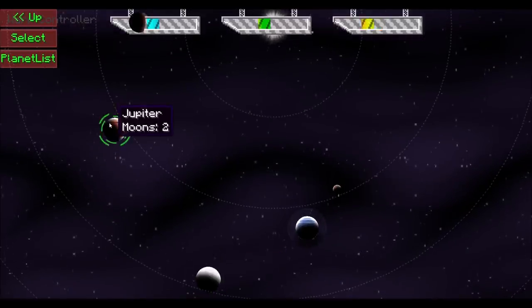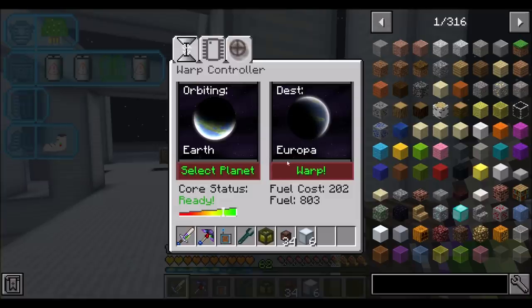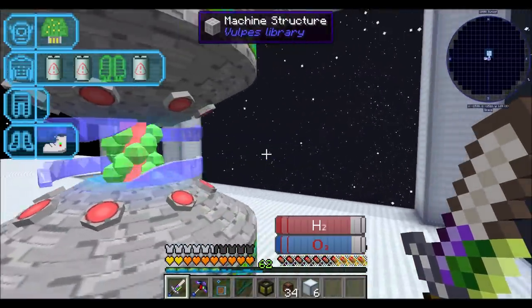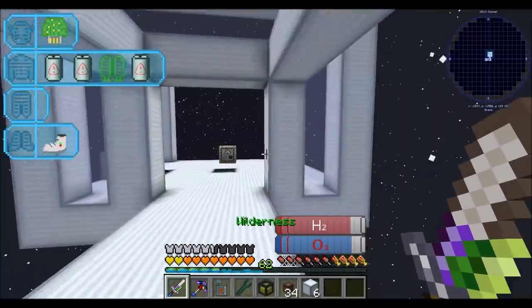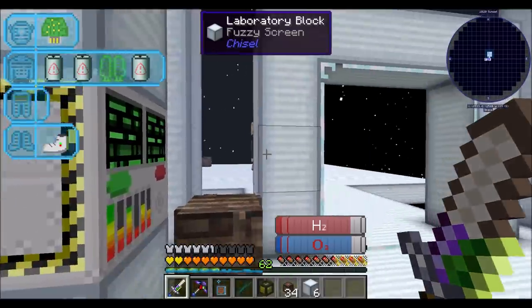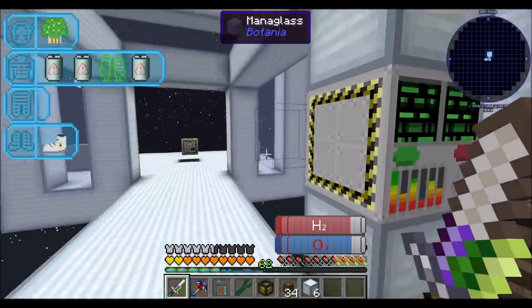Where is Jupiter? And Europa, select and warp. So we're going to warp back to Europa using a bit of fuel, but that should be fine. We have enough, right? It uses about 200 fuel to get there. We should be fine in terms of fuel for now. So we're warping, huzzah. I'm guessing that when we crashed, it didn't save what planet we were around. So we need to not crash when we exit the world, and then hopefully it'll remember where we're at.